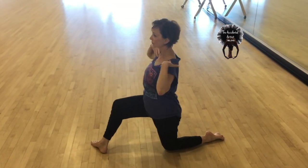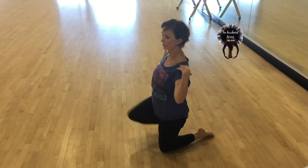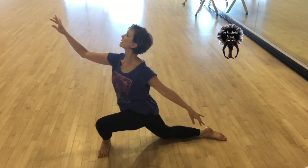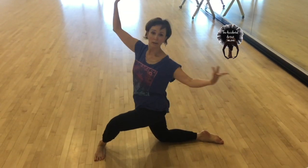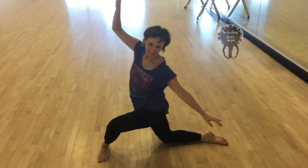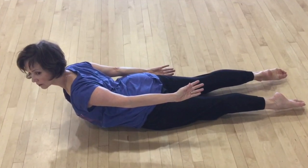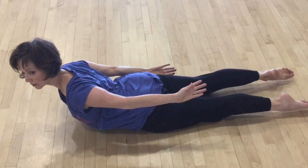Keep the collarbones nice and wide. Reaching through a lunge and also getting a nice psoas stretch. And repeat and play back again as you wish to repeat the routine. Just a little detail of the lift of the upper back.